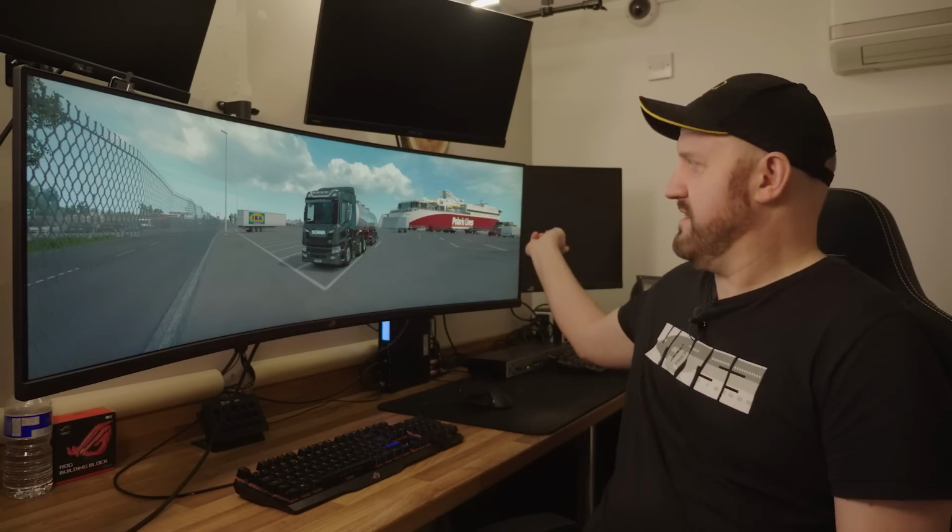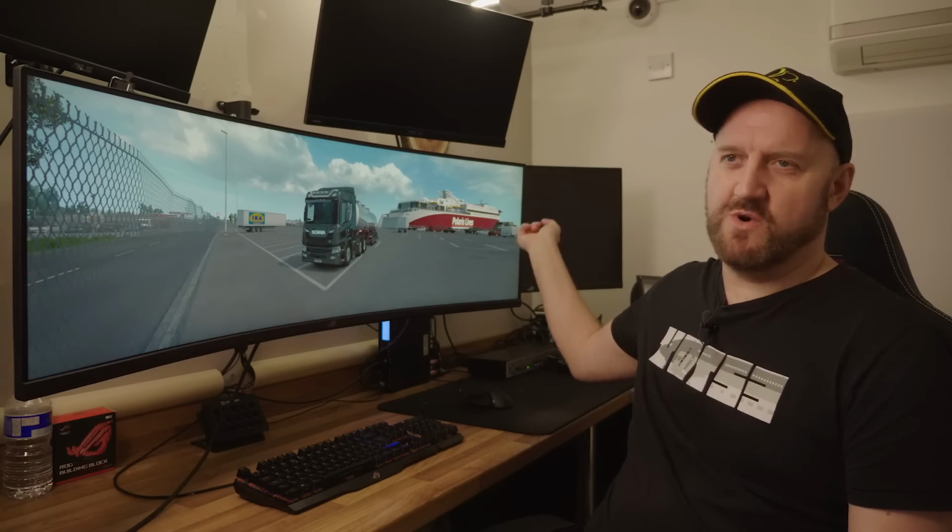Now the single monitors that I use, they're 27-inch panels. A single 27-inch panel is a perfectly good gaming experience. It's a nice widescreen setup, and there's a large variety of those panels available. You can go 24-inch, 27-inch, you can go even bigger. You can go for 1080 resolution, you can go for 1440, even 4K if that's what you want to go for.